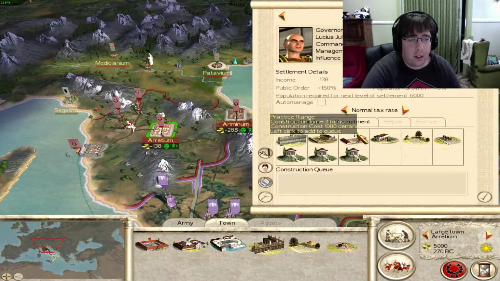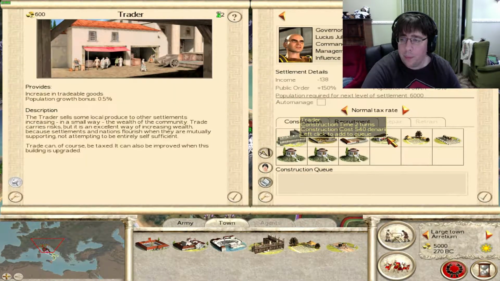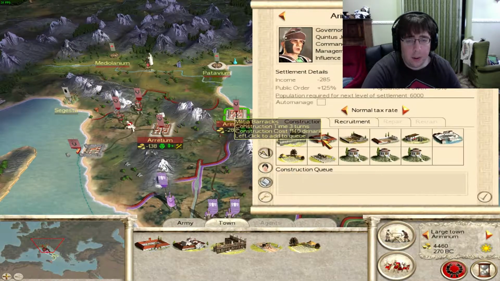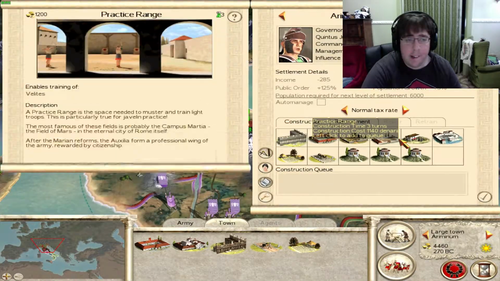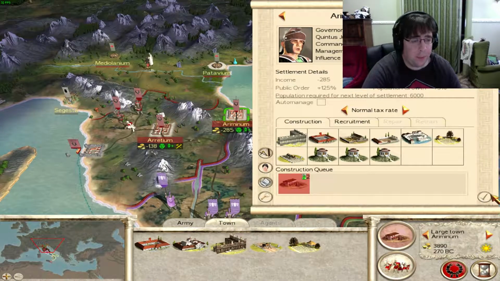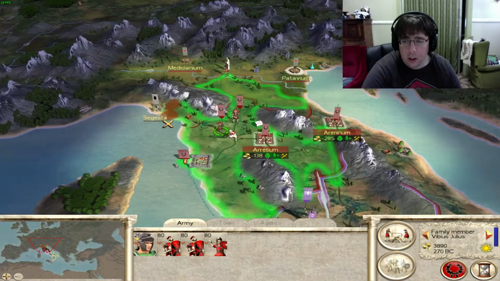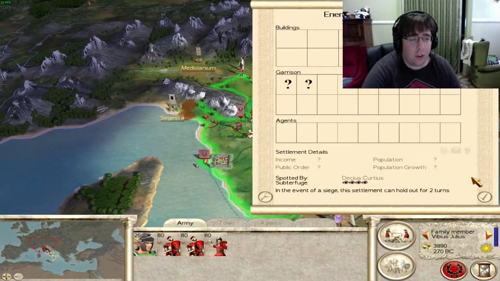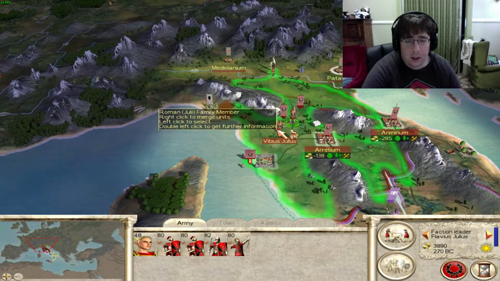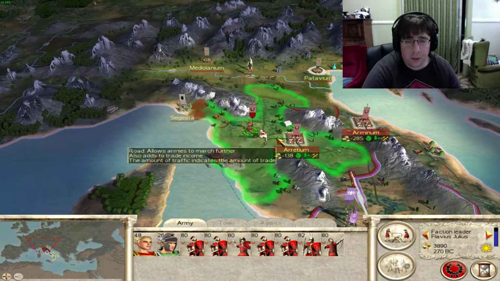So let's get some more money made. Trader increases in tradable goods. That'll be handy. And trader here too. Orders. Alright. We've got a garrison of 2. Fleet ready. Orders. Let's combine these 2 armies. Joining forces. Ready to ambush.